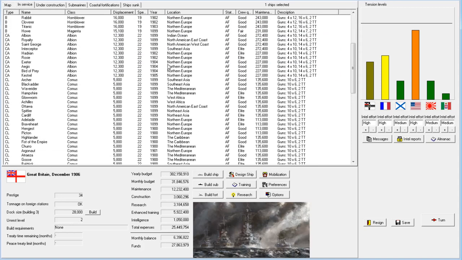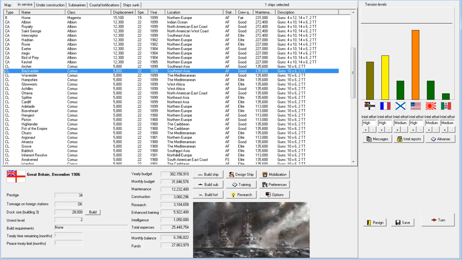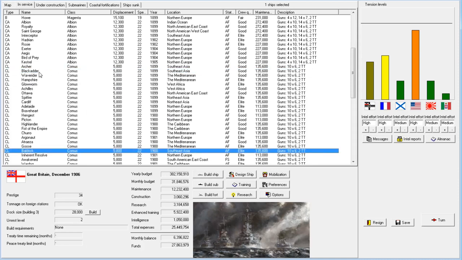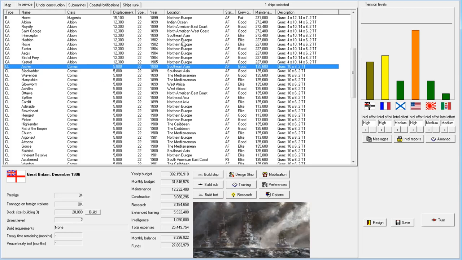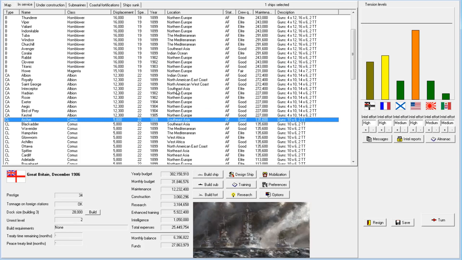Because if we want to cycle the ships that were in Southeast Asia back home, the only exception is the Black Adder and her sailing mate, the Baldric. These will stay in Southeast Asia, as is Captain Tomislav's request. So I believe his request was to stay in Southeast Asia. And Tomislav, you veteran captain, if you have a different opinion, just leave it in the comments and we'll move you wherever you desire. Okay, but otherwise we'll just start cycling. If I see him in Northern Europe, we'll move him somewhere else. So let me just take a quick cut, and when you see me back in a second, these will all be redistributed and ready to move to their new patrol area.